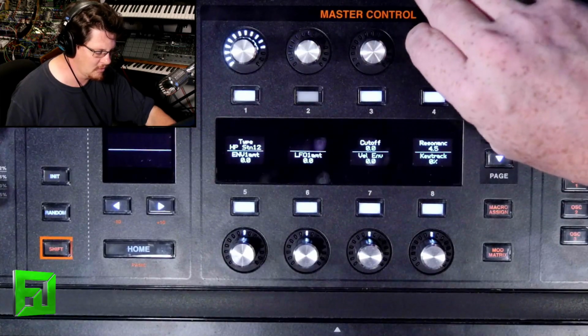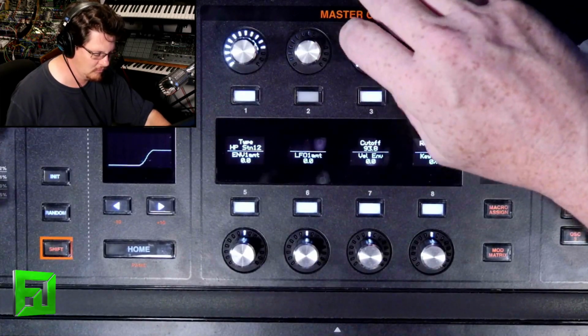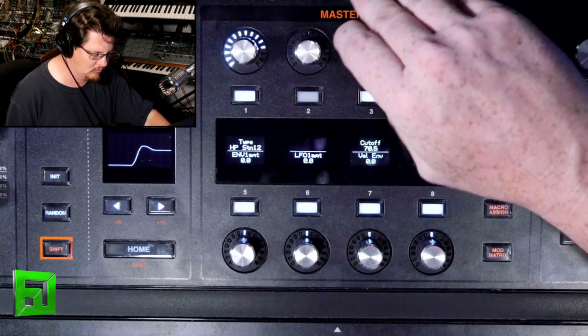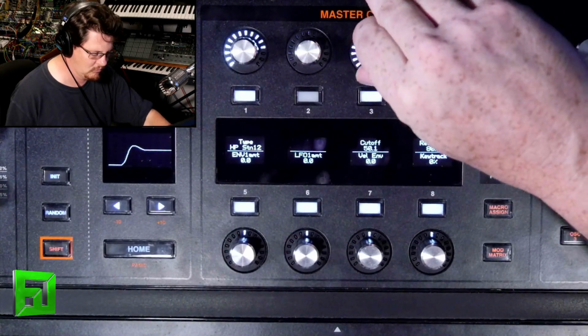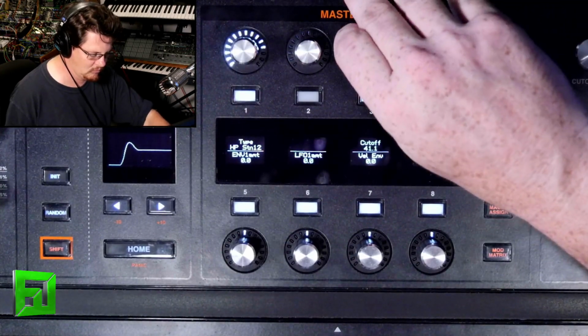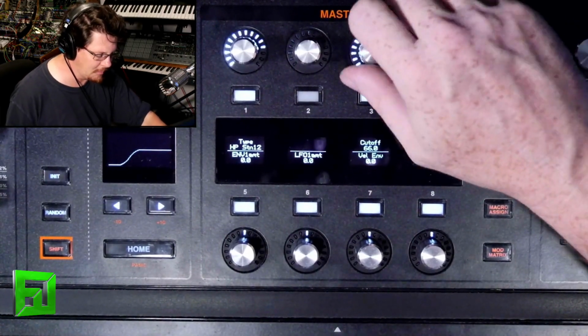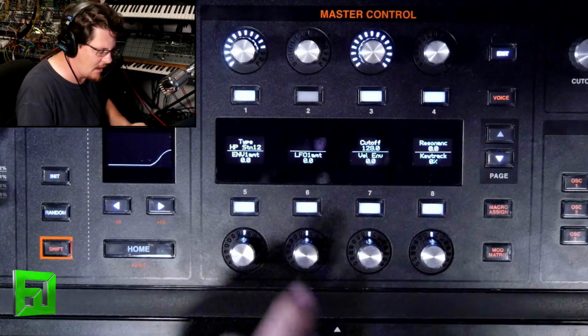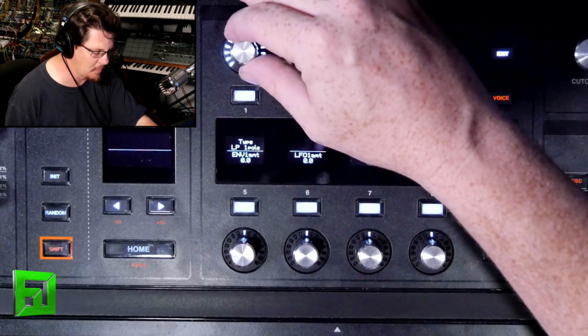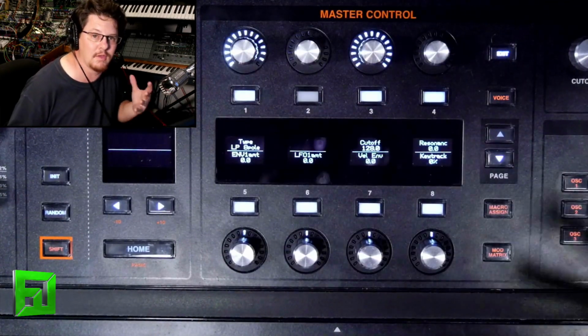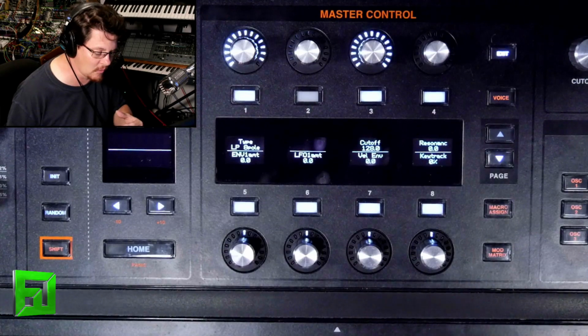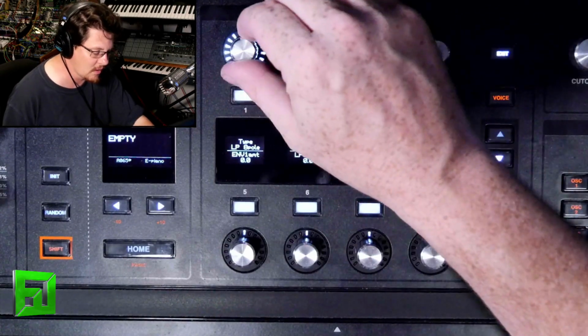Let's bring that resonance up. And again, these were built with the same machine learning algorithms and process that we used on the other boutique filters that we used in the Hydrasynth as well.